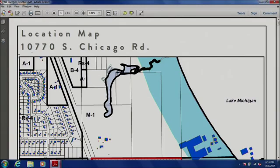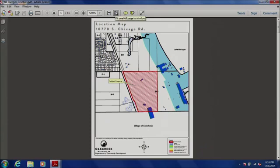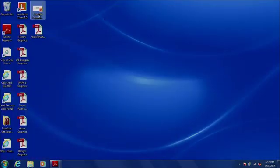Next, we have item 4B, plan review. Review site and building plans submitted by Rick O'Connor, We Energies, for an office trailer, locker room, shower trailer, attached deck storage building, and pump house at 10770 South Chicago Road. Peter Carey: This is a plan review request for a few buildings at the Elm Road Generating Station. This is in red on your screen, which is the one parcel where all of these structures will be located. At this time, I'd like to invite the applicant to come up and present.